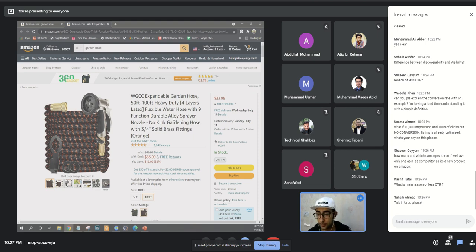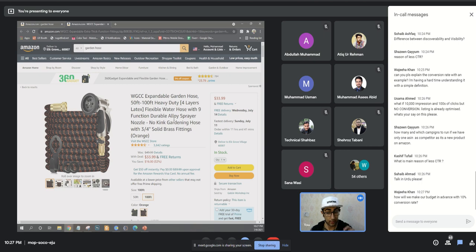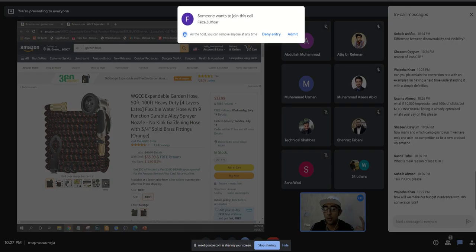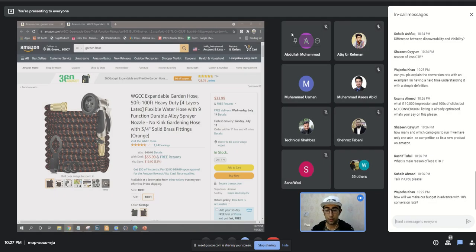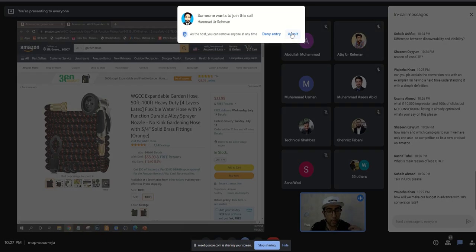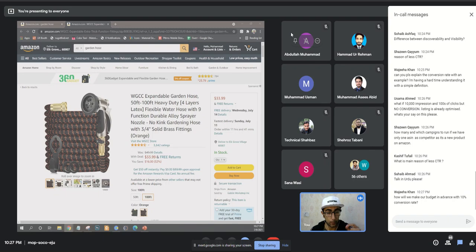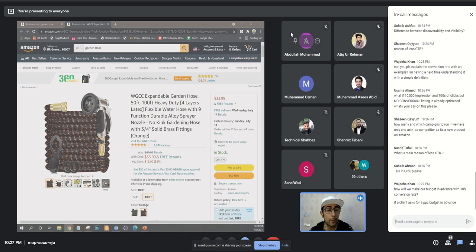This is conversion rate. But if you have 10,000 impressions and 100 clicks but no conversion, the listing is not optimized. If you do not have conversion and you have the right eyeballs, we will talk about it later on. For example, if you are selling a computer mouse and people searching for headphones come to your listing, they will not convert. But if people who are looking for a computer mouse come in, and you are selling a computer mouse, and they are not converting, that means the listing is not optimized for their intent.